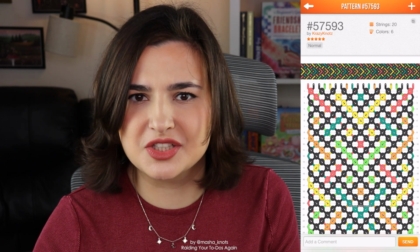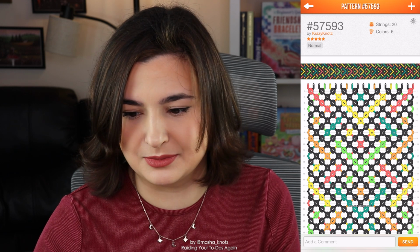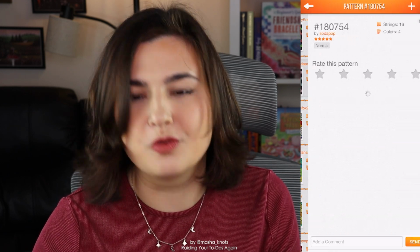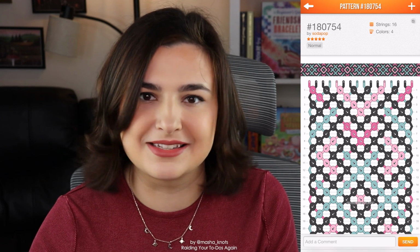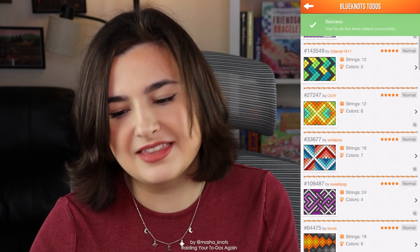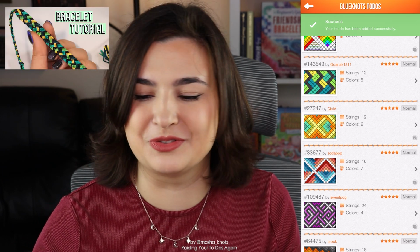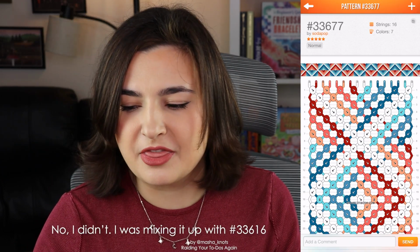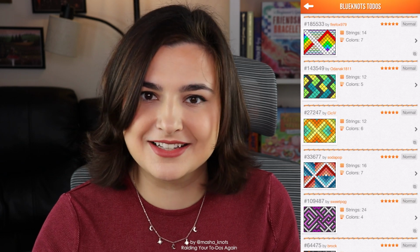Honestly, Crazy Knots just makes amazing patterns. I'm adding this one. Whenever I'm in desperate need of patterns to make, I either go for Crazy Knots or for Soda Pop. They both have amazing patterns that always hit. I am just straight up adding all of these. This green one I actually made a tutorial for, and I think I made a tutorial for this one. I'm not sure. I'm at that point in my video making journey that I forget what videos I've made.